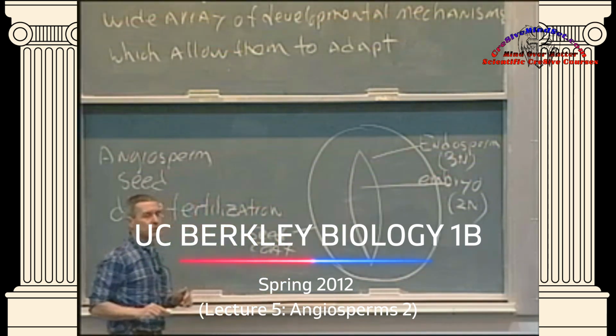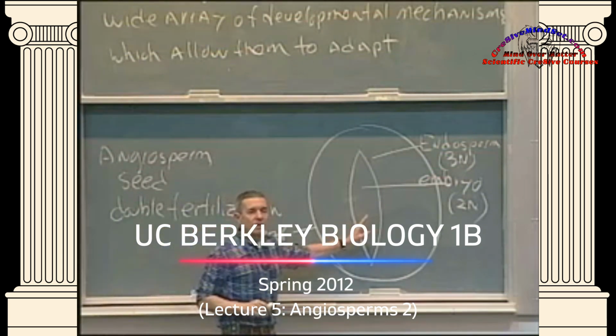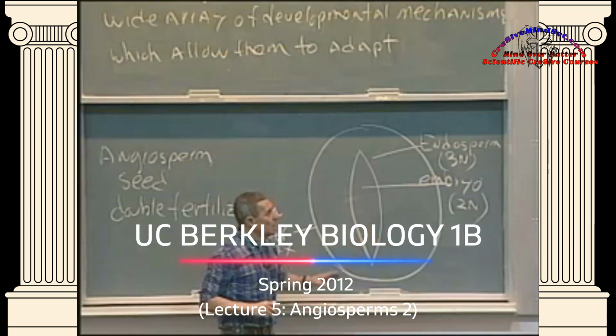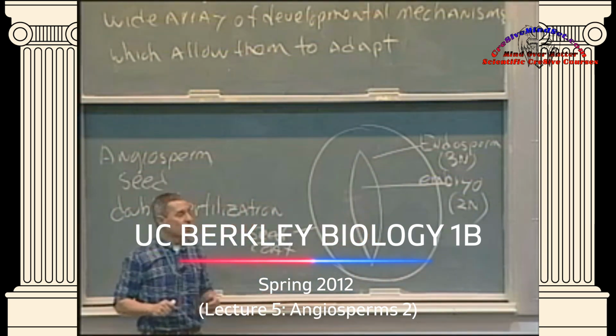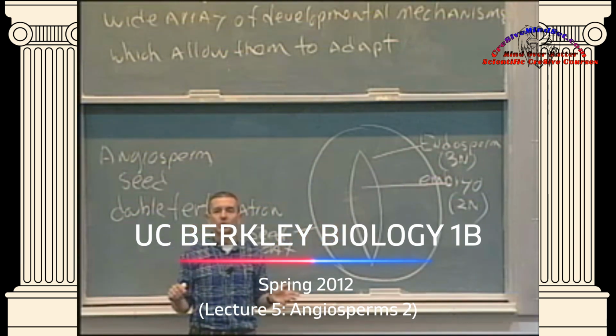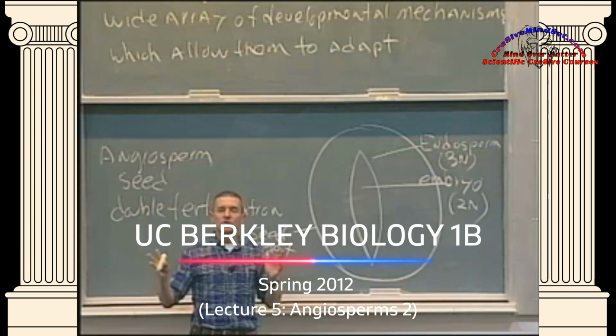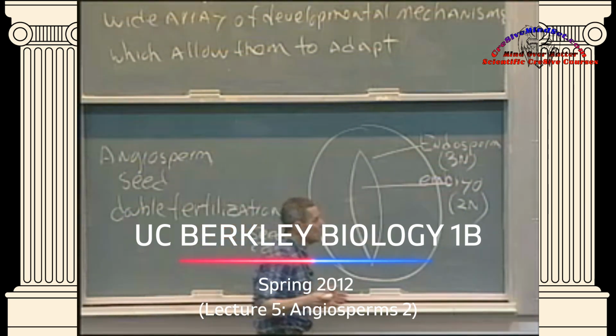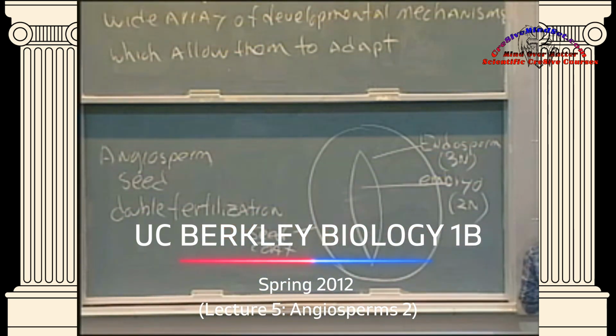Today, what I want to do is to follow the development of the embryo as it gets to a state of maturity, and then to talk about the germination of the seed and the establishment of the new plant, the new generation. Now, in angiosperms, if we were to dissect seeds and open them up when the embryo was mature, we would find that the embryos take one of two forms. And these two forms allow us to divide the angiosperms into two generalized groups. So let's take a look at what the two embryo types look like.